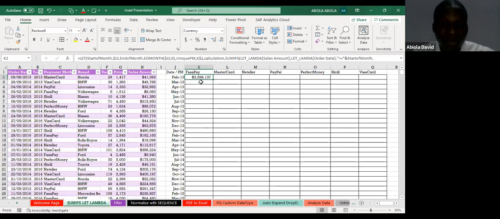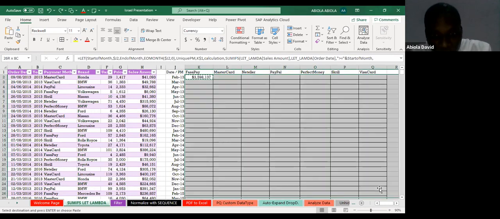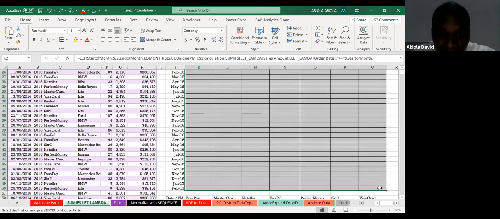Cool. So we have 3,598,000 plus for the sys amount for the month of February 2013, and for the FASAPay payment method. Now, when I copy this across to other columns, it's going to give zeros. Now, to achieve a reasonable result, we need to Control Z. I'm going to copy this first result here, Control C, and I select the entire range down to 2017 February, then Control V. Absolutely cool.